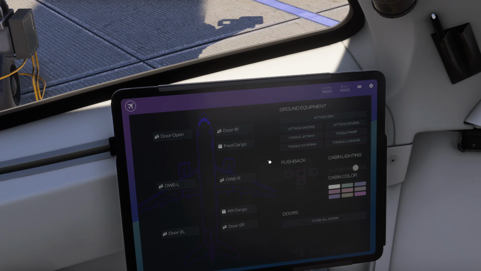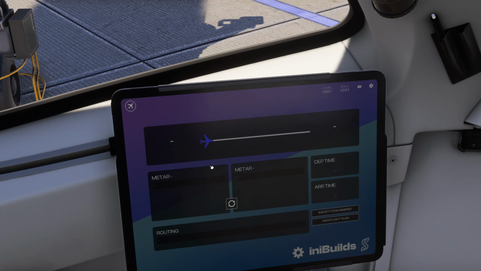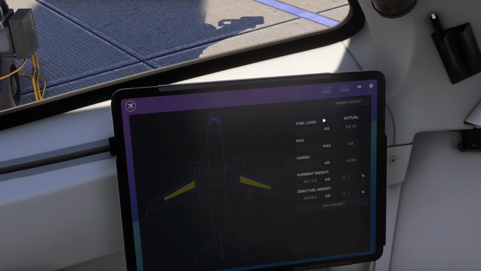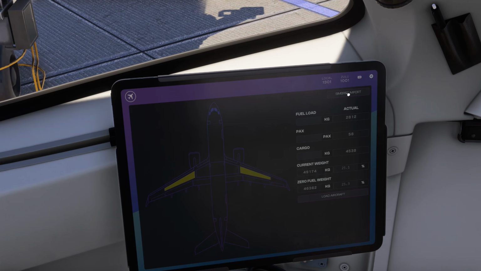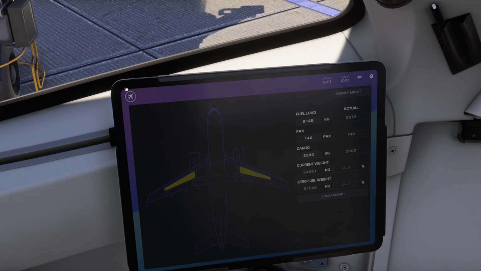We're going to go ground equipment, and we're going to attach the ground power unit. What's beautiful with this is you can change your cabin lighting if you want to as well, so you can fiddle around and tweak some of the colours to make them bespoke to your own preferences. So import from SimBrief, there it is, our routing for today. Grab a screenshot if you want, and you can see the route string below. And that then automatically pulls in our loading as well, so we can go into our load sheets, SimBrief import, so we sync that into this page, and we can just go ahead and load the aeroplane straight away. Really easy.